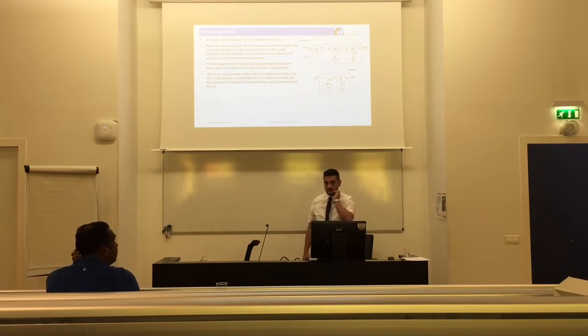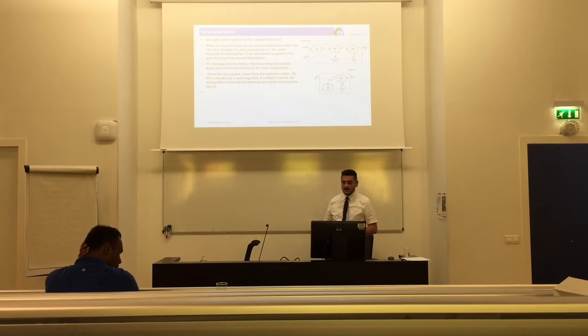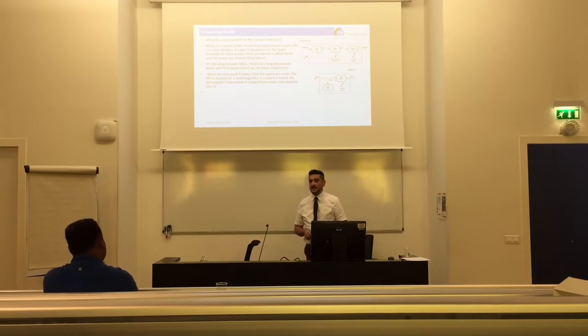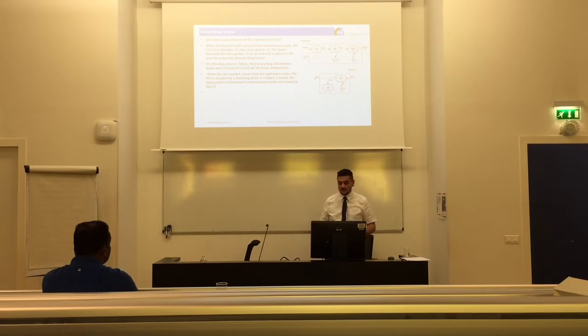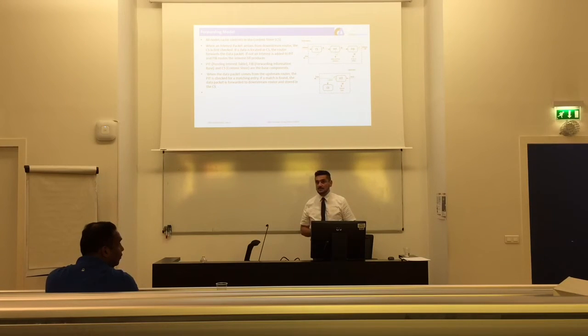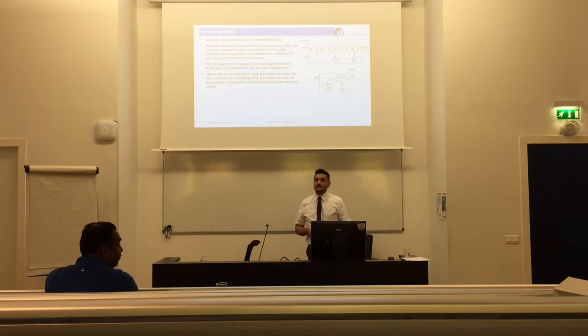The forwarding model is different from IP, of course. We have a content store first. If I'm interested in the name that I'm looking for as data, the router looks it up first in the content store. The content store is where the contents are cached for a certain period of time. If it's in the cache, the content store replies right away with a data packet. If not, it goes to the PIT, the pending interest table, which divides the interest packets into legitimate and not legitimate ones in order to mitigate DDoS attacks.